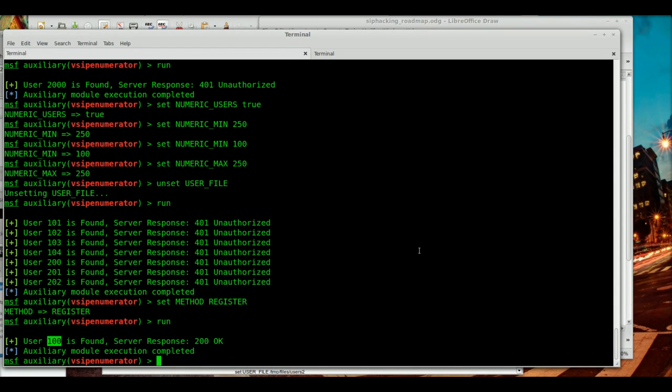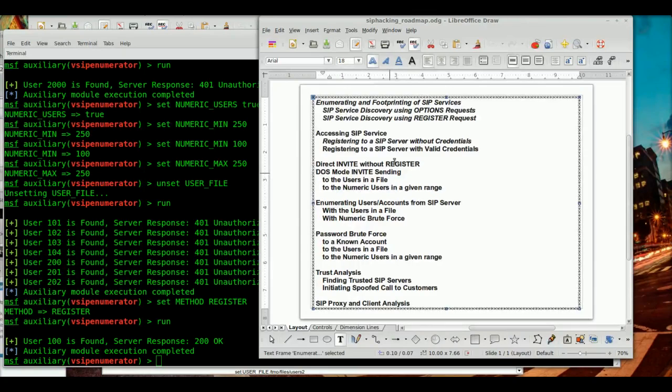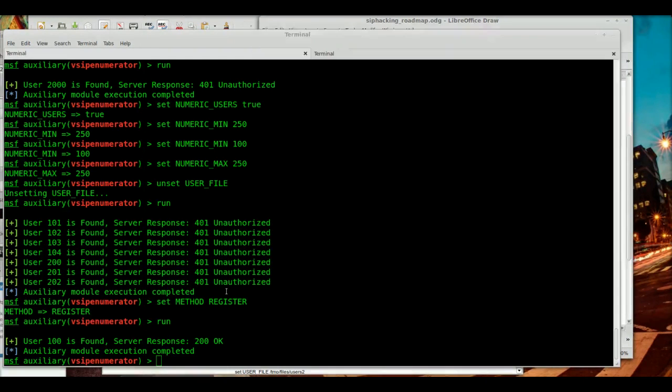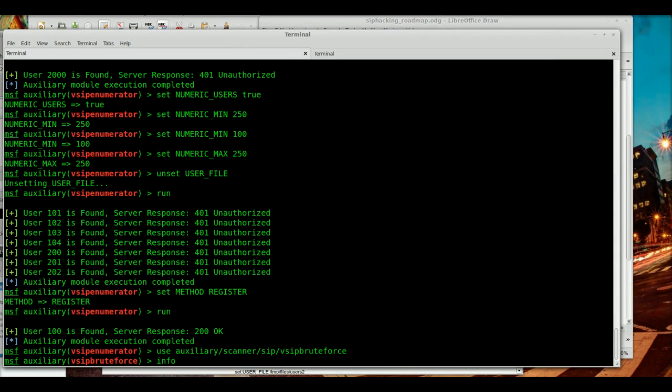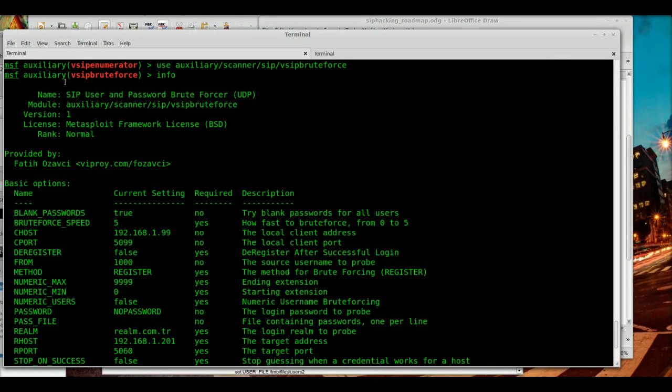Also, this is useful for other tests, for example inbound spoofing, initiating a call, or testing billing or CDR management. Okay. We need a valid credential, so password brute force is our best attack. This module supports brute force, the SIP user and password brute forcer.